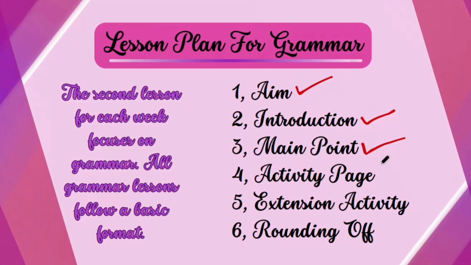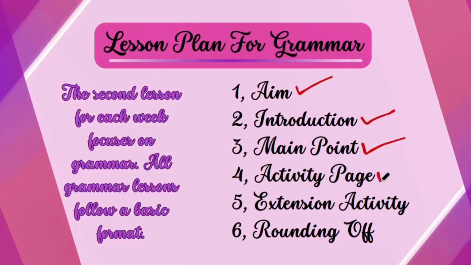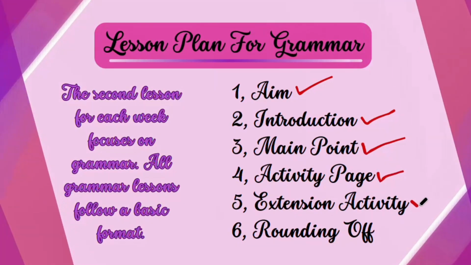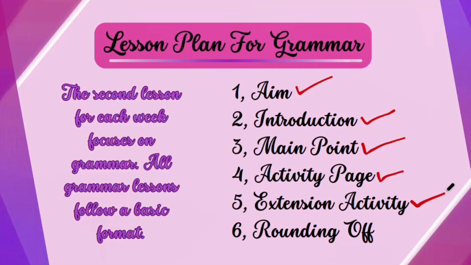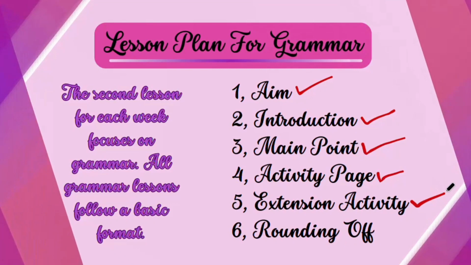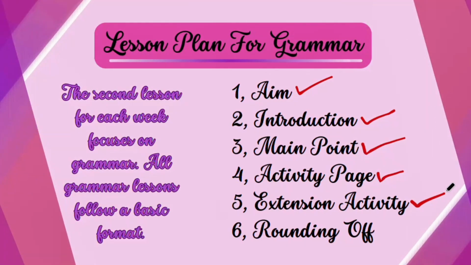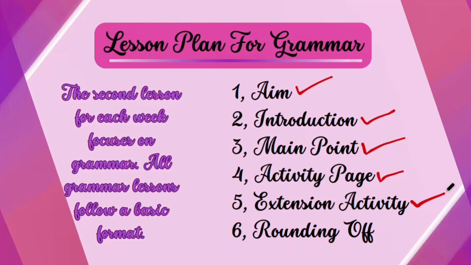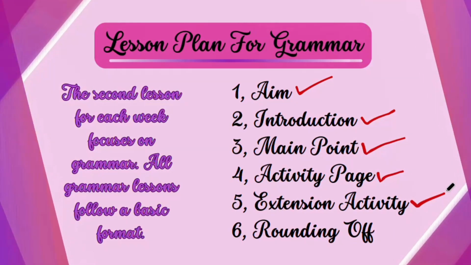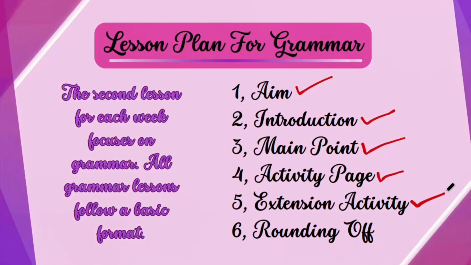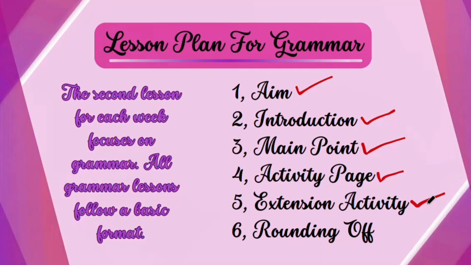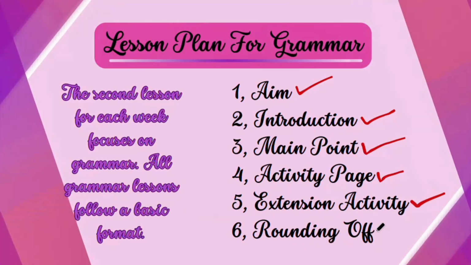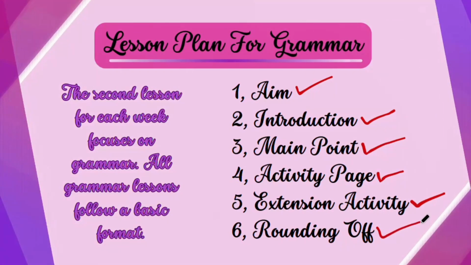After this, you will have an activity page that you make kids do in the class. You will have some extension activities to keep the kids lively, because grammar is a dry subject for many of us and especially for kids. So you need to keep your class interactive, and you need to do some extra activities as well that will clear their concept as well as fulfill their multisensory needs, right? And you will end your lesson with rounding off.